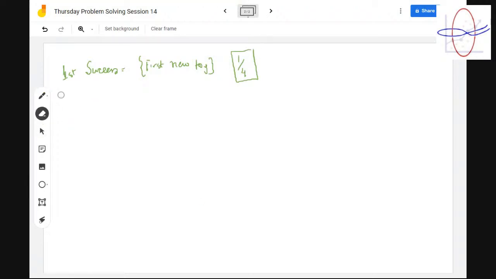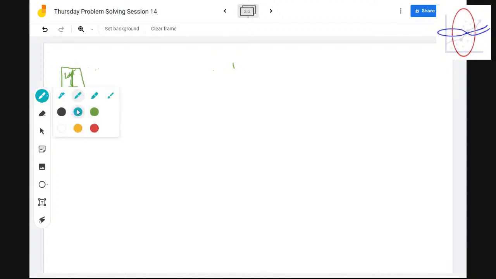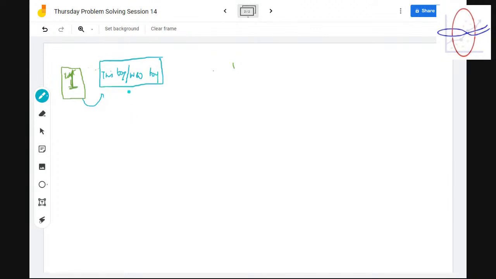The first success is not 1/4. Try to understand this. In the first step only, we'll get one new toy. Now the new success begins. Now in the next one, you will get this toy or a new toy. You understand? So what is the success now? What is the success probability now?